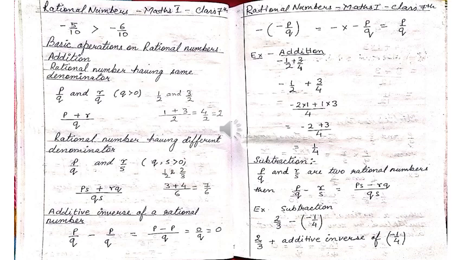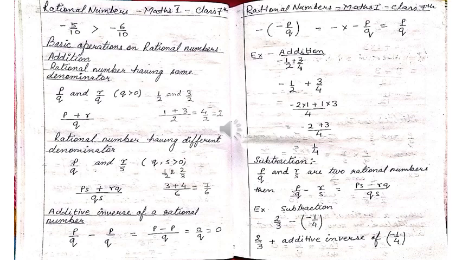Now additive inverse of a rational number. You have already studied it. To understand this topic you have to go to the first chapter and understand it well, because all these things are mentioned in the first chapter. So P upon Q minus P upon Q. Now what do you think will be the answer? The same number minus the same number, the result will be 0. How? Take the LCM for it, and Q is the same. Now P minus P will give you 0, and 0 upon Q gives you the value 0.